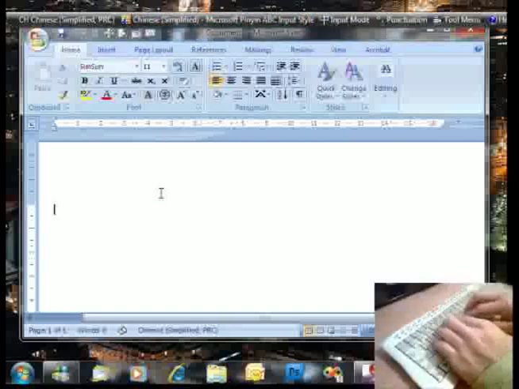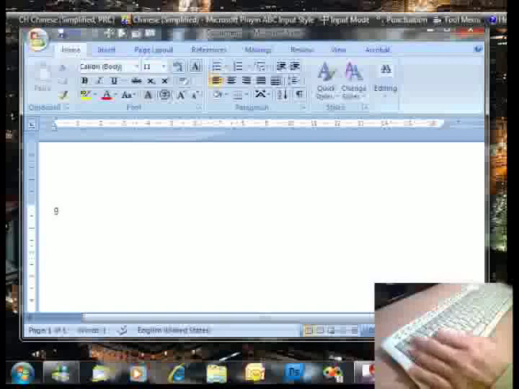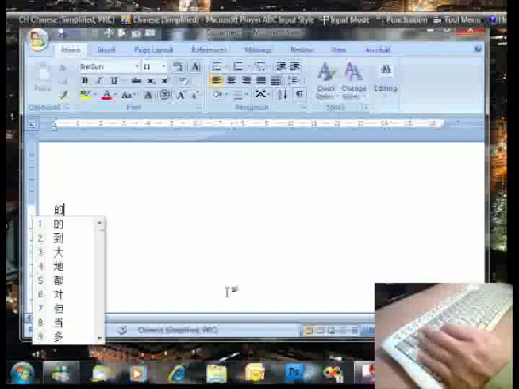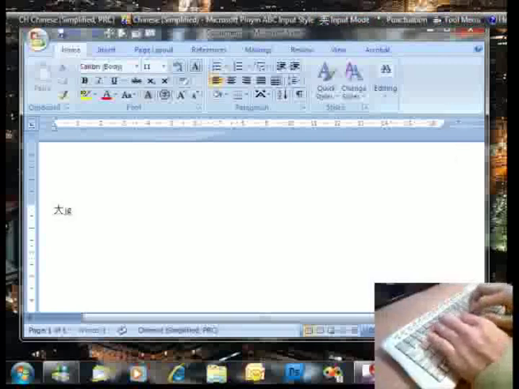When you start typing, you just click any of the characters, and you will see it's underlined. Then you click the space bar, and that gives you a set of different similar characters applicable for this key in the input method editor. You can either press the Enter key to choose one or click the mouse. And this is the character you want. You can switch between input methods here. Now you can type plain English characters.